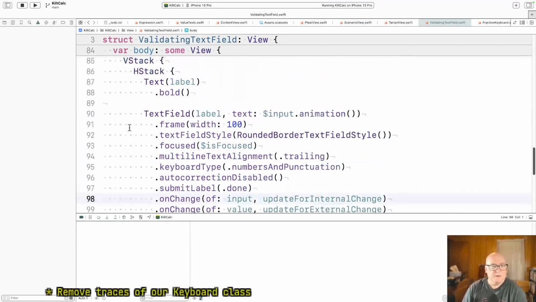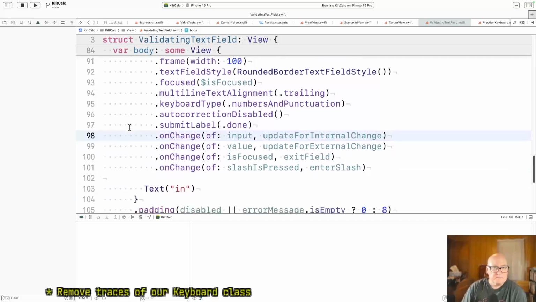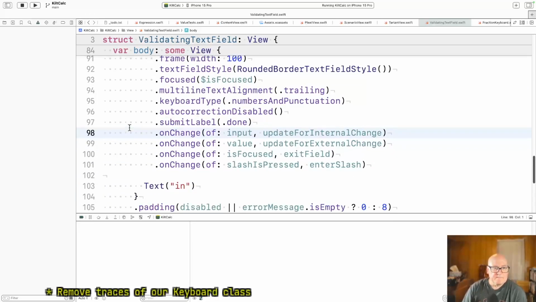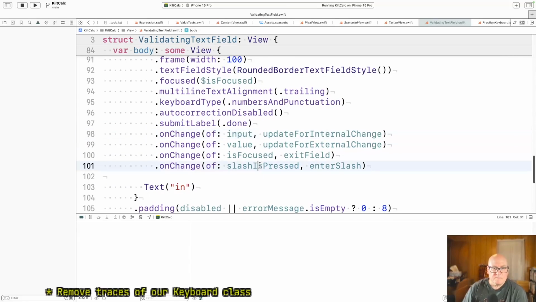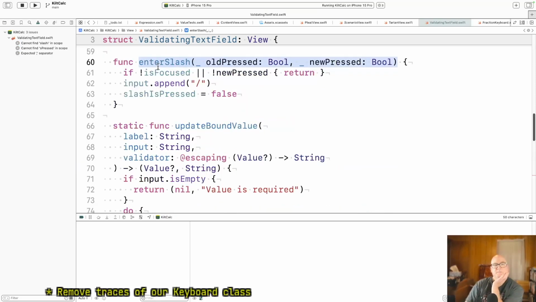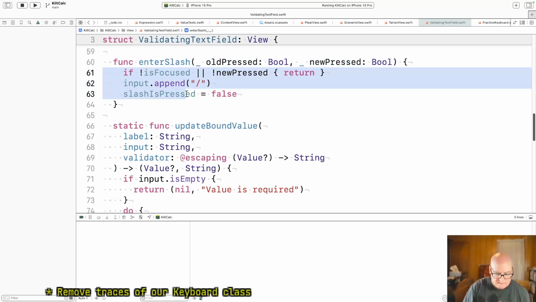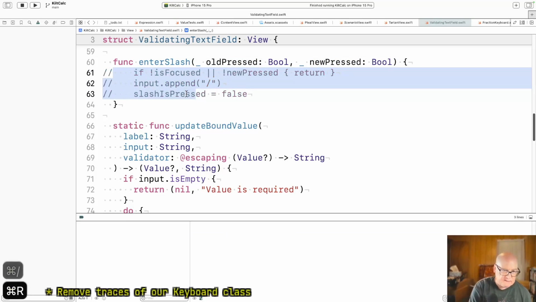They're just spurious. Oops. Enter slash. Okay, I think let's deactivate it and make sure.